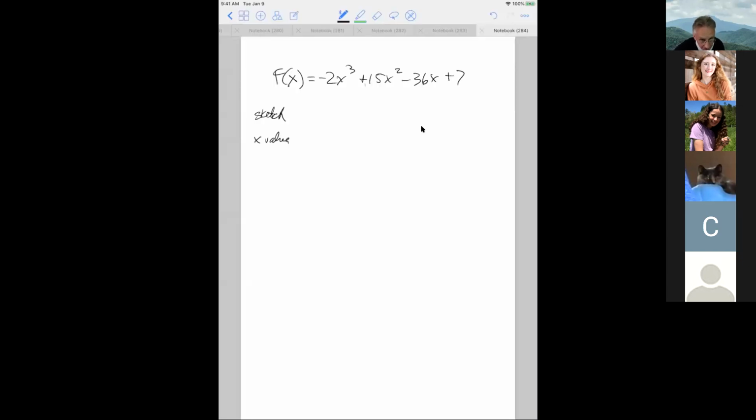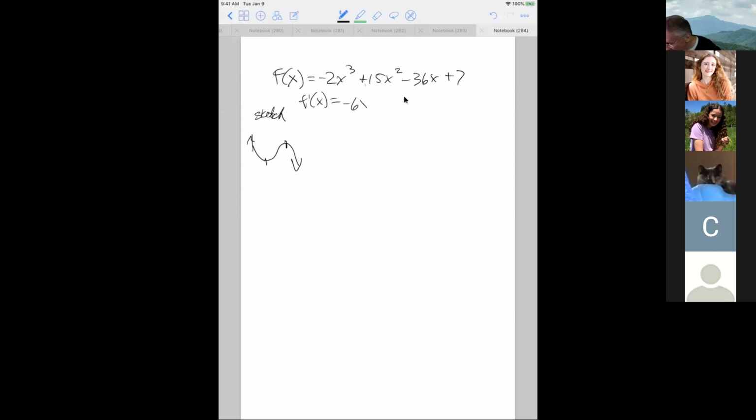Have you gotten the critical numbers, the critical point values? I hope so. Negative 1 and 6. Now notice, you guys, I intentionally picked one that starts with a negative sign in front of the cubic. So when I ask you for a sketch, it's not like our typical ones, because it's been all positive x cubed. This is negative. What does that look like? It's going to look like this this time. So the min is going to happen here, and the max is going to happen here, in that order. Before, the max happened first as you move left to right, and then the min happened. But this one is shaped like this. So I intentionally did that. So what do we get?